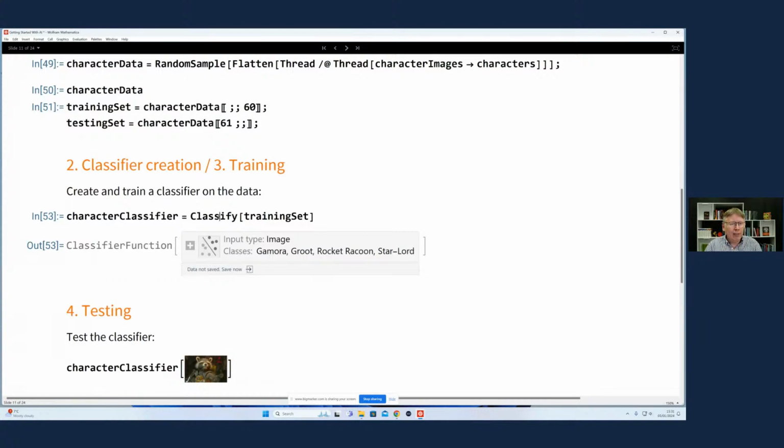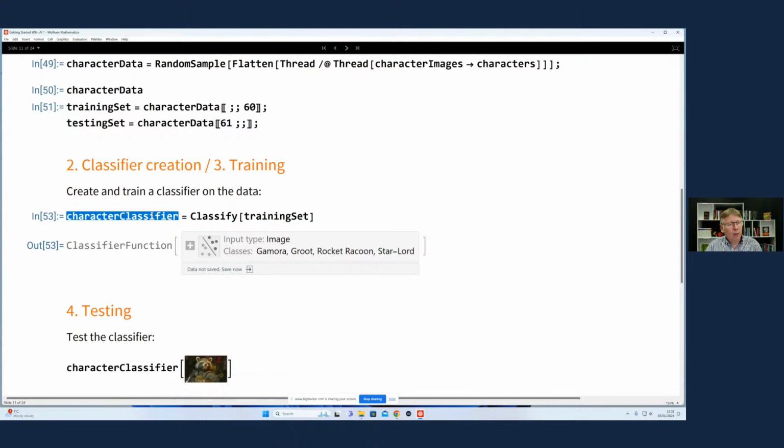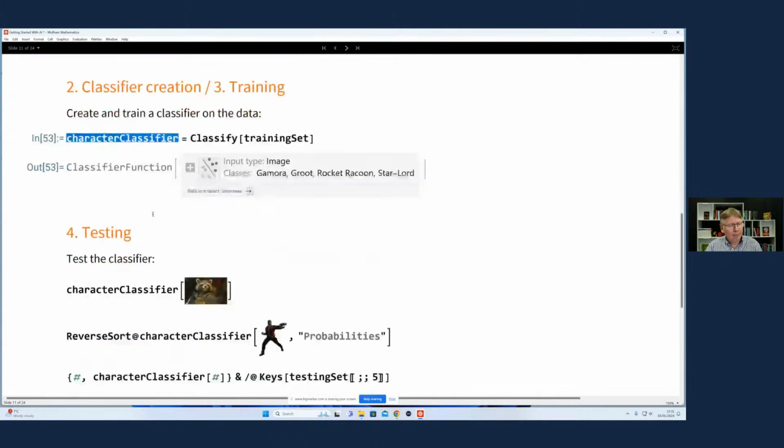All we have to do is say classify. And you'll see here that it's automatically figured out that the inputs were images, that there were 4 different classes of output, and there's some hidden things going on here where it's decided the algorithm it's going to use. It's chosen that automatically. So classify has access to about 8 standard machine learning approaches. It's decided here that logistic regression is the most appropriate, and it's trained on 60 examples. And then we've stored that with a name so that I can refer to it later.